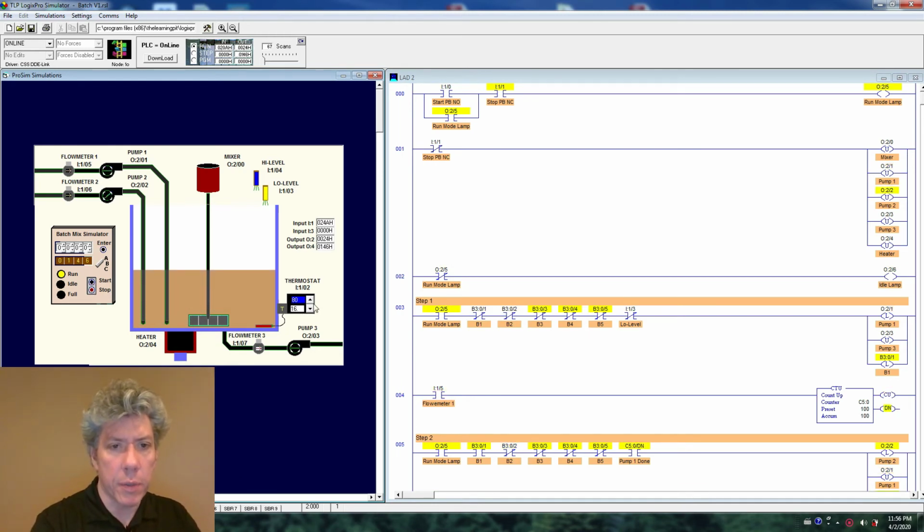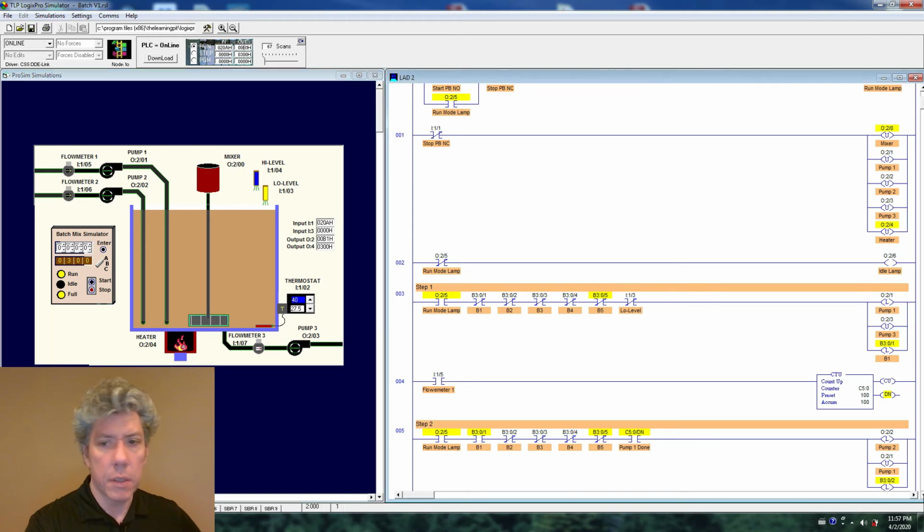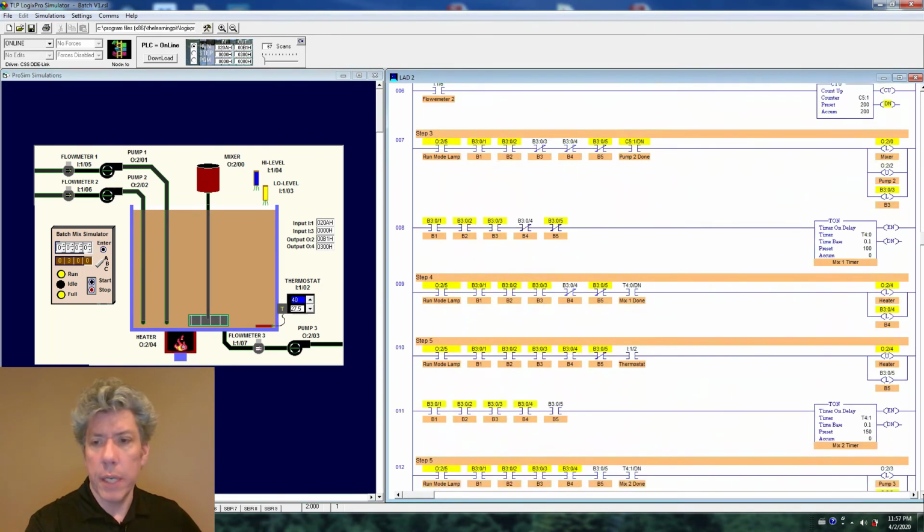I'm going to take the thermostat down. I had it set to 80. There's no need for it to go up that high. That'll just take a long time. We'll make it go to, say, I don't know, 40 degrees or so. That's what the simulation was set at by default. And okay, so now our heater's on after the initial mix. Temperature's coming up nicely.